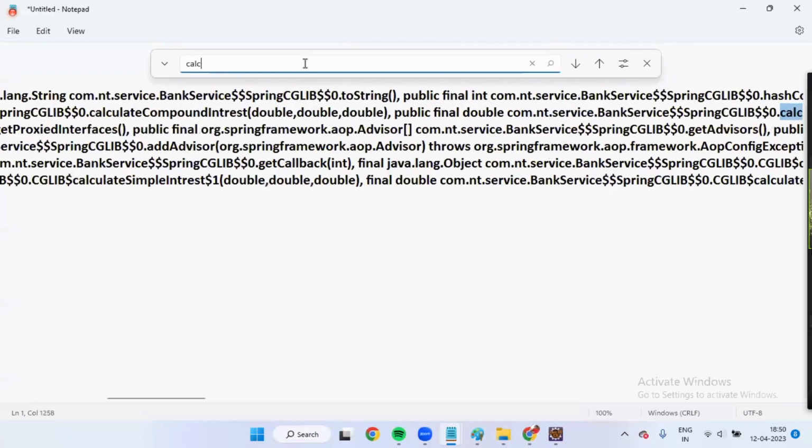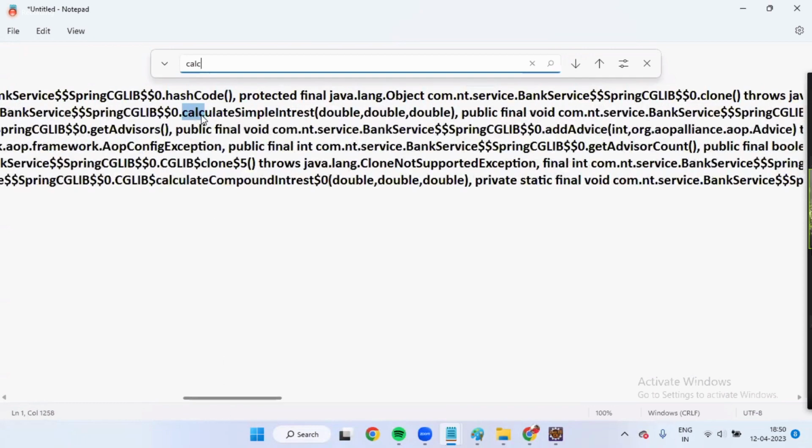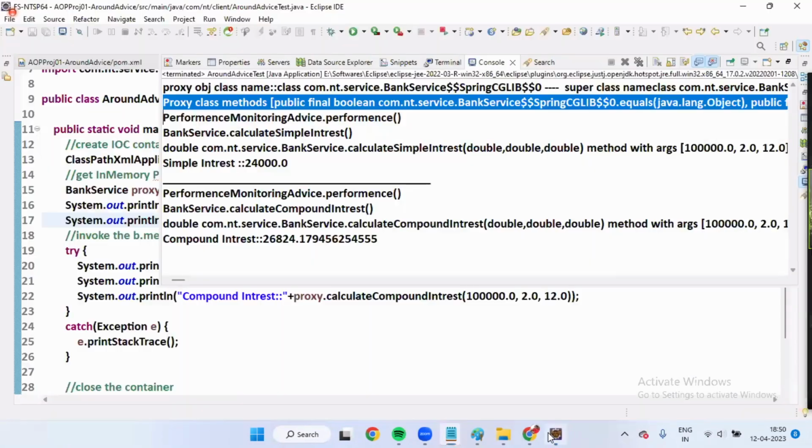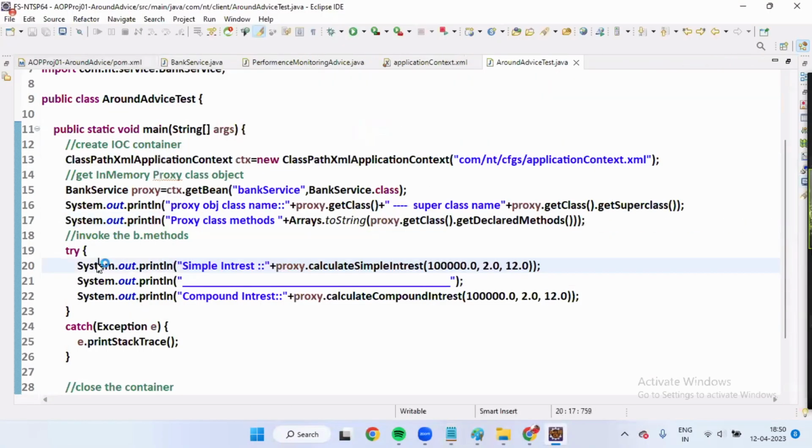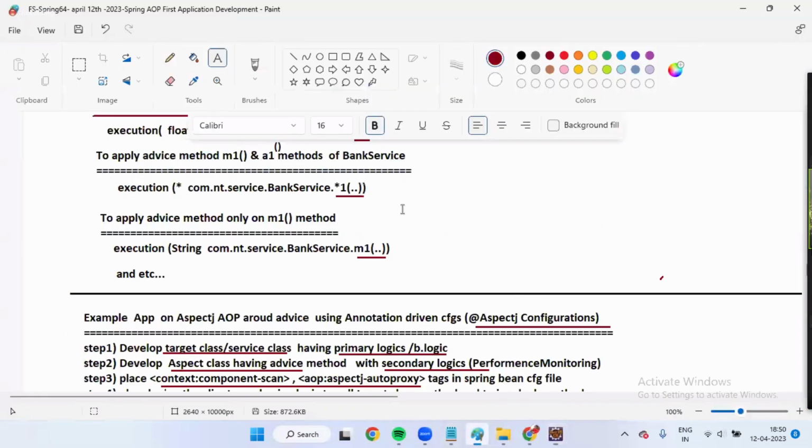One more time, calc. The calcSimpleInterest method is there now, boss. I want a reply: calcCompoundInterest method, calcSimpleInterest method. I want a reply, boss.